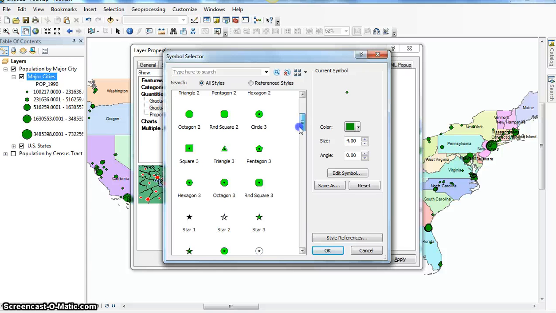We want to change this to manual because we're going to be manually entering the values. And that's done over here in this window, the break values window right here. And so we see that our highest number right now is 7,322,564. We're going to change this to 8 million.